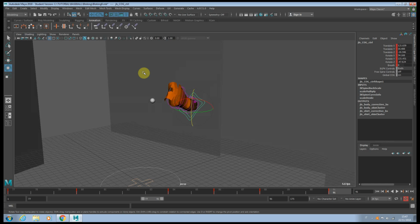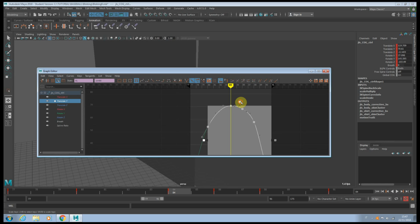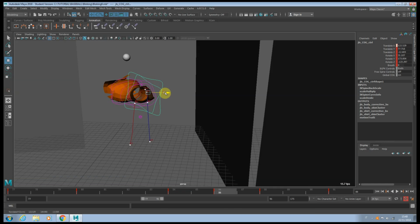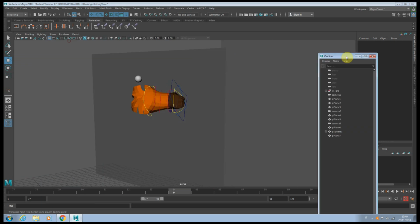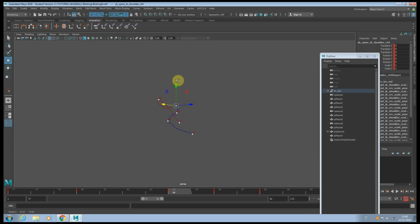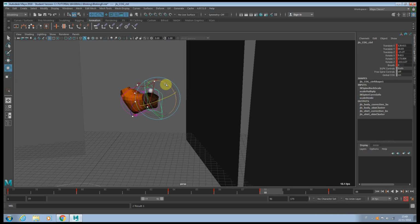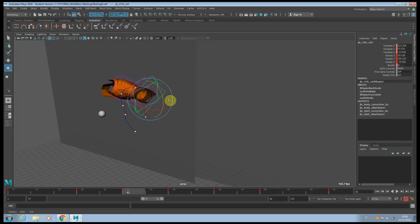But definitely one of the things that I want to adjust is the trajectory. So make sure the character is going high enough. So I'm gonna push here, here. And another thing I want to do is check the trajectory of this. Okay, I wanna check what's going on in the upper body. Maybe here's something I wanna adjust. Okay. Again, it's not perfect, but I think it does the trick.